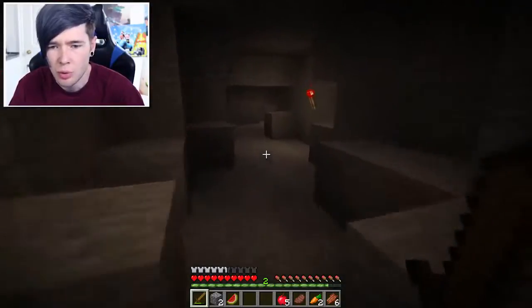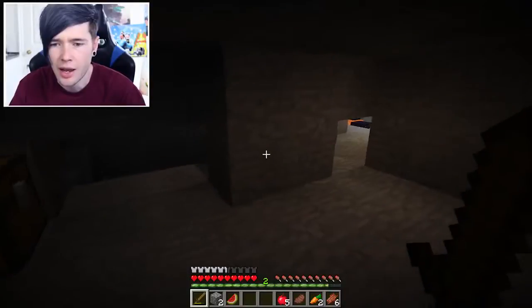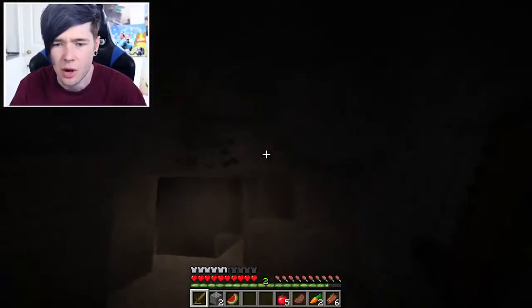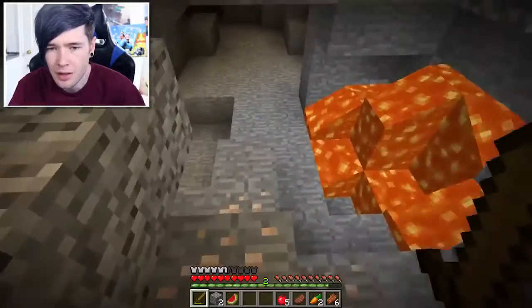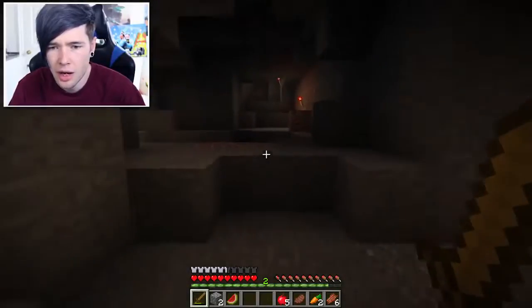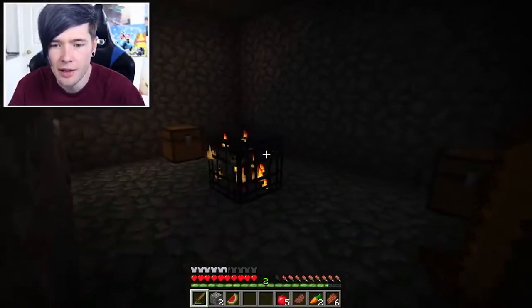Let's follow the spooky red torches. Spooky red torches. Okay. This is where we were before. This is good. Maybe. Not too sure. But we have already grabbed the stuff from these chests, so we might have skipped ahead a little bit. Anything down here? There's lava. There's more torches. I'm a little bit confused right now. I don't know where to go. Oh, wait, wait, wait. Oh, geez, no. How do I get rid of that? I can't even get rid of it.